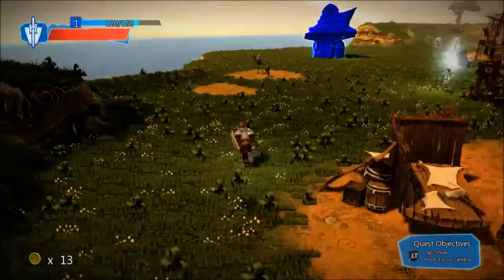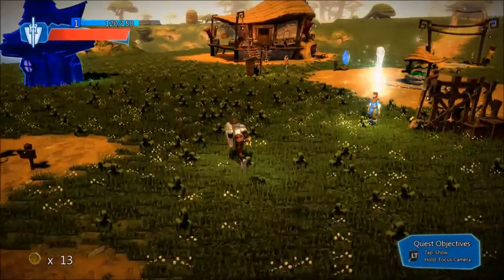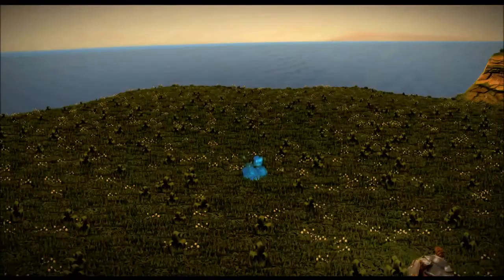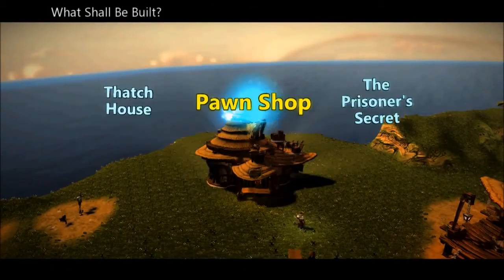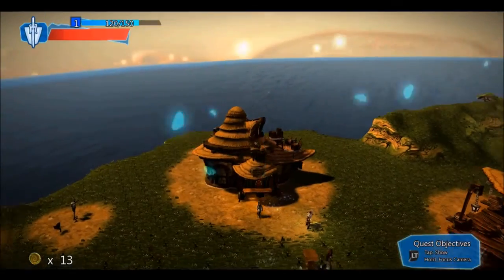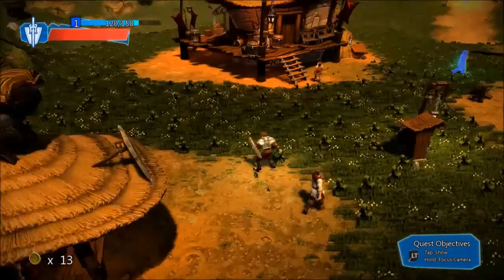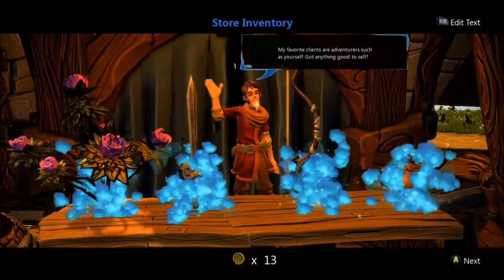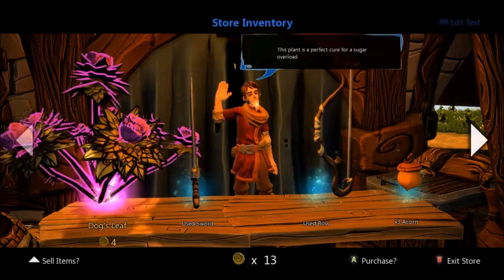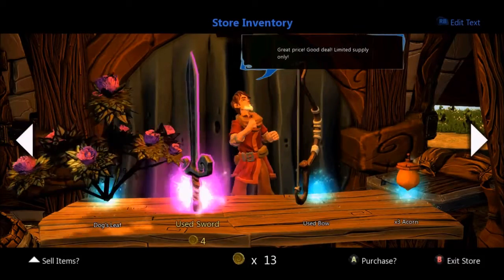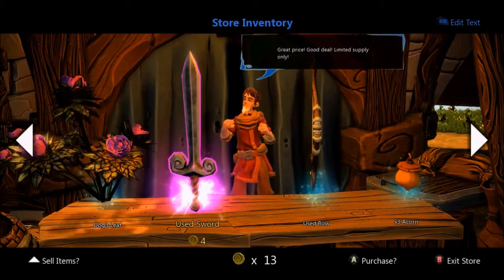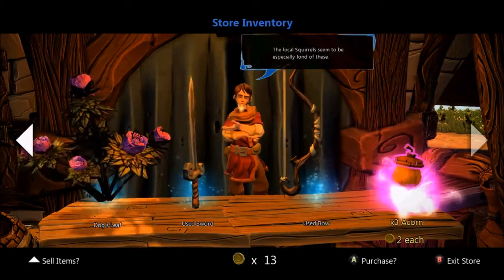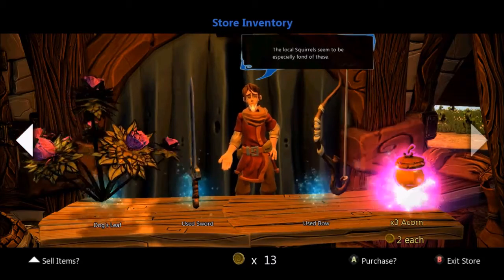Thank you very much. I think it's time to go buy something. Let's go over and see what we can do here. What will we build here? So a pawn shop. So I wonder what they're selling here. So I run over to the pawn shop. We can see that they're selling some dog's leaf, an old used sword. He's a very happy shopkeeper. A used bow and an acorn. I'm not really sure why I need the acorns unless I was attacked by a very hungry squirrel.